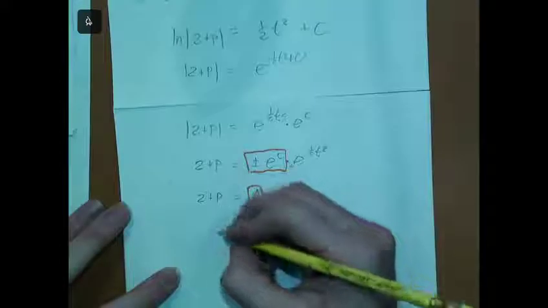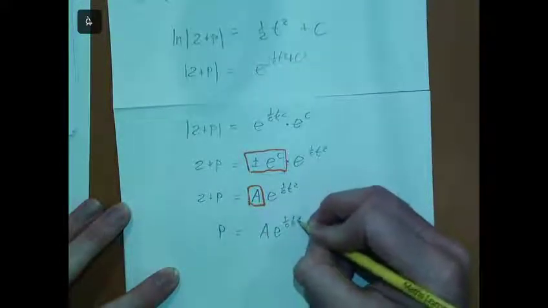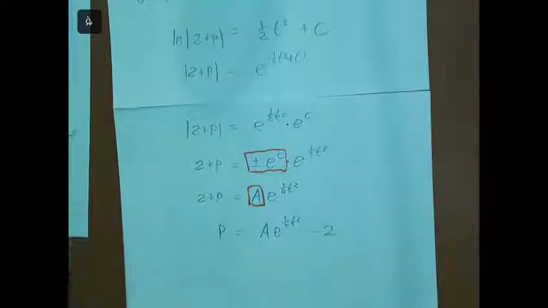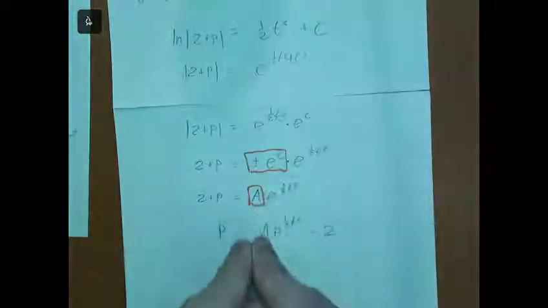And finally I will subtract 2 from both sides. And I'll get that. Yay! Now it really is done because I've got p equals. If I was told that p was a certain answer at a certain t, then I could figure out what that a is. And I wouldn't need to figure out what this c is back here, I could just figure out what that is there.